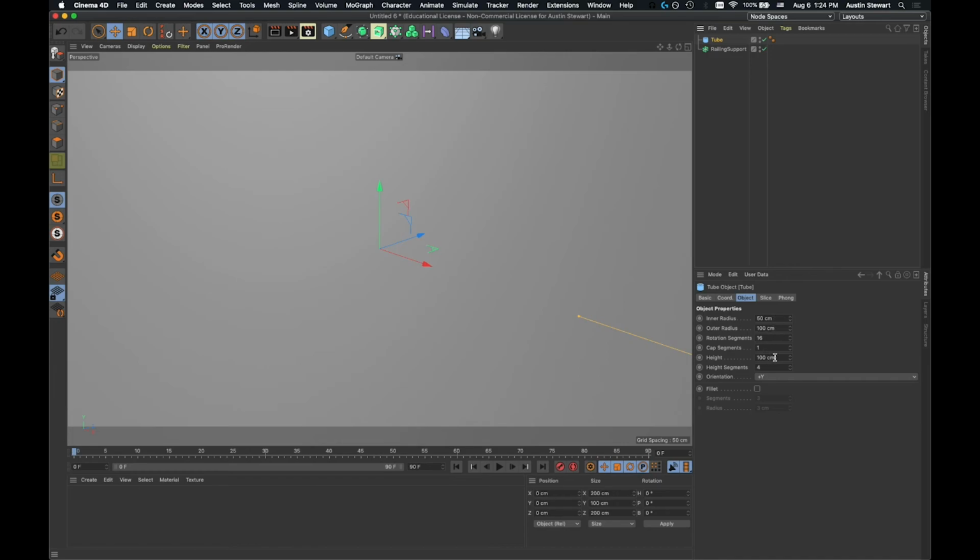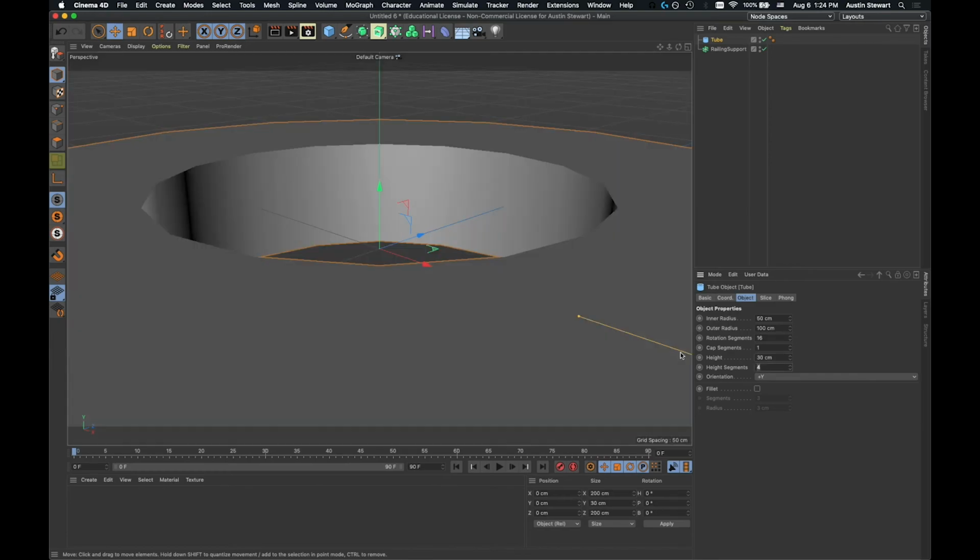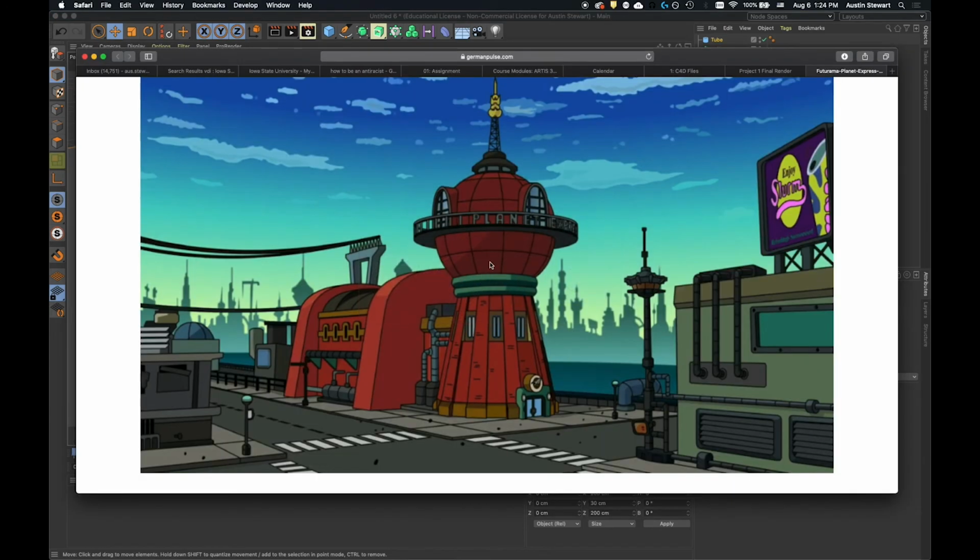And so I know that the height is probably only going to need to be maybe 20, or let's set it to 30 to start with. And I know that the inner radius, if we look at our reference, what we're creating are these arches.